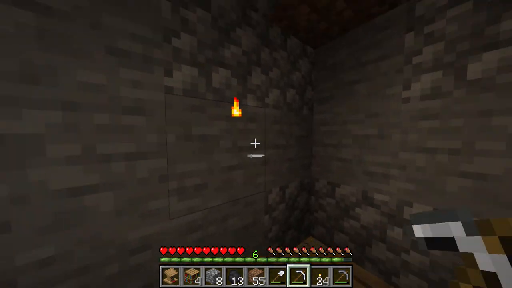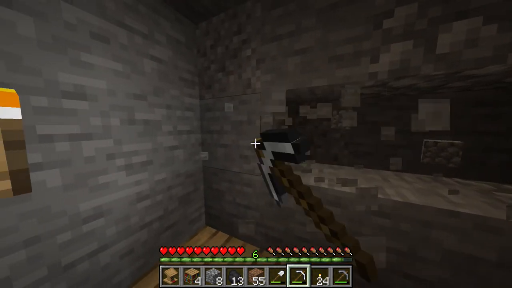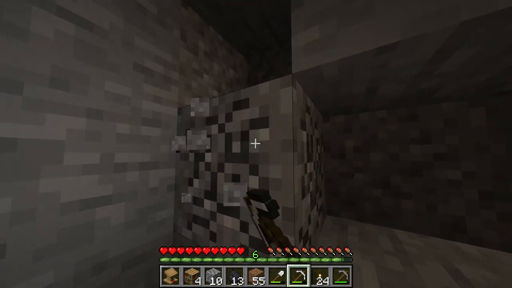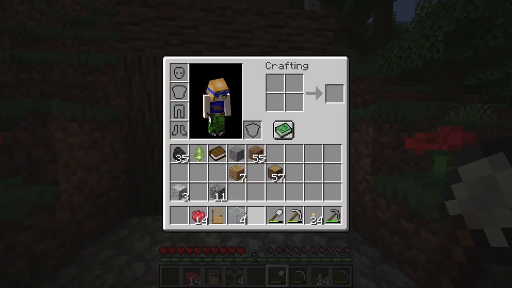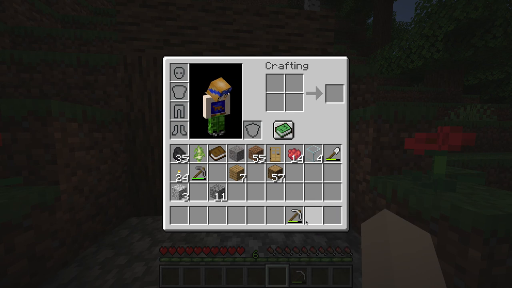Yeah, get the beds. I'm going to make this back wall. Oh, gravel falling. And here you have a cute looking starter base.